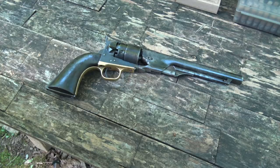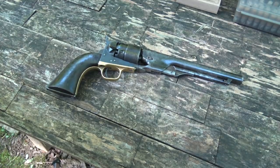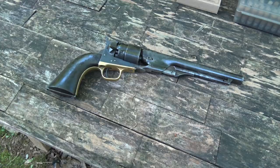Now, when I bought this, one of the reasons why that gun store had such a high price on it is because it's all matching parts. And I thought that was correct at the time, but as it turns out, this barrel was not the original barrel for the gun. And that's why I think probably in the 30s or 40s, it did not get cleaned properly and it corroded beyond use. So somebody, probably in the 1950s, took an earlier manufacturer Colt 1860 Army barrel, because it's a genuine Colt Army barrel, and they stuck it on there.